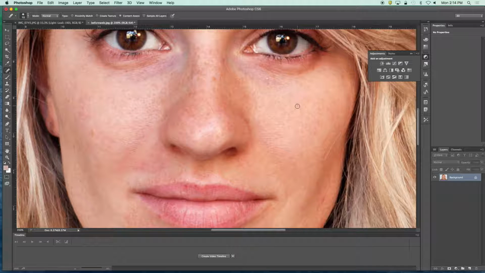So I'm going to go through. I'm going to just spot healing brush tool all these little areas. And if you mess something up, just go backwards. If it doesn't look right after you did it, just go backwards on it. No big deal. Try stuff out though, just see how it looks. And so you'll go through, spend a bunch of time doing this.